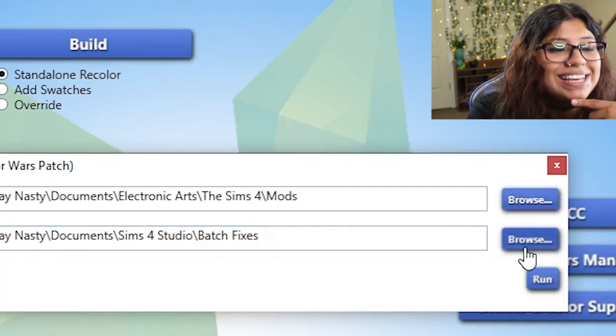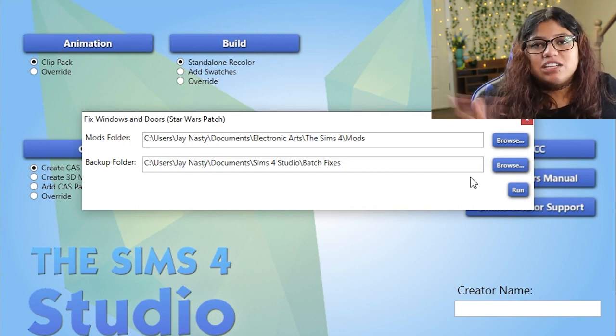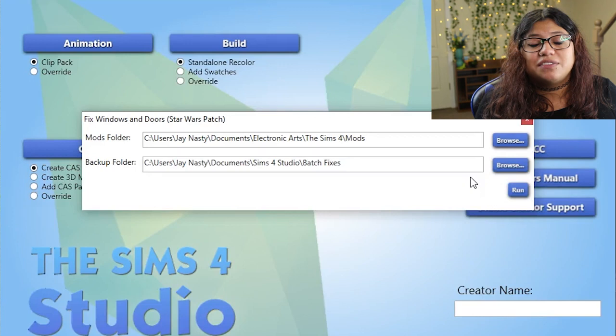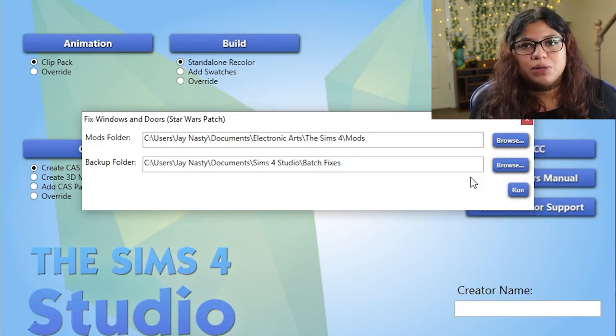But the thing about this is it takes so long. That's how I ended up with the corrupt CC the one day, because I just canceled it because I couldn't wait anymore because I had to film a video using my game and I couldn't use it obviously while this program was altering the files. So just keep that in mind that it may take hours. The one took maybe 20 minutes and then the other one was going for probably 2 hours and I just couldn't wait anymore. It might take a while, but you guys no longer have to delete and re-download CC. You can actually just batch fix it. And I wish somebody would have told me that.